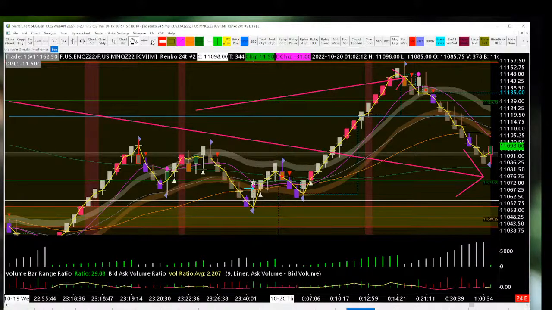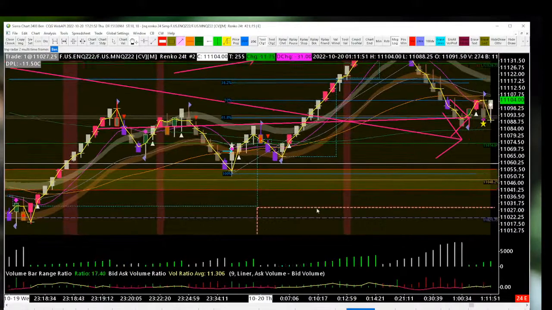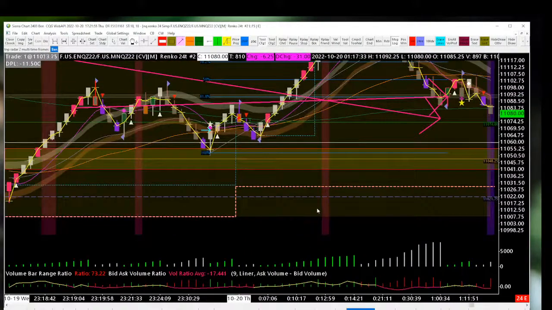Whoops. I did that earlier too. You measure the move. And you're looking for the 61.8 retracement. Which is this blue line. If you get a star or a green bar off that blue line and you think it's still bullish, it's a good buy for continuation. No, that one didn't give you much.